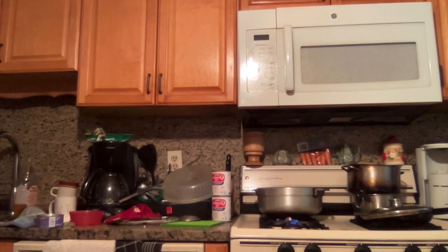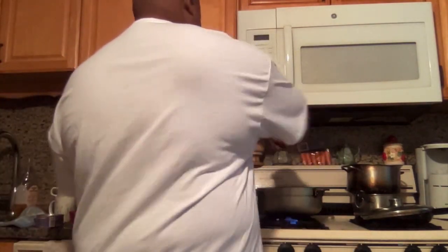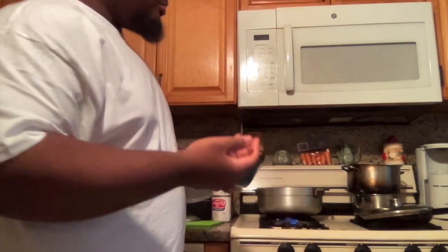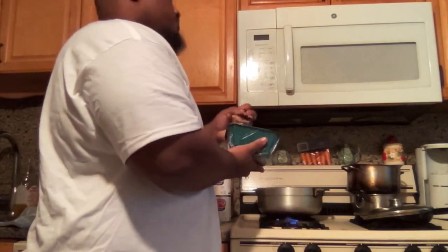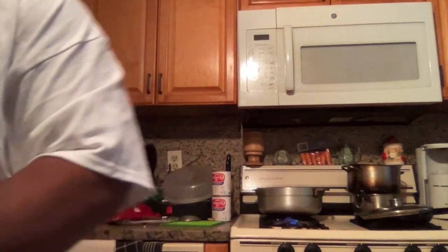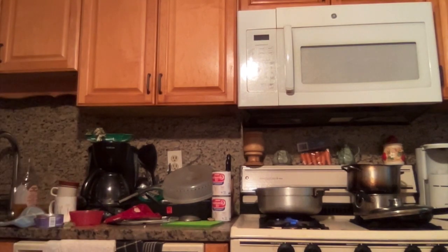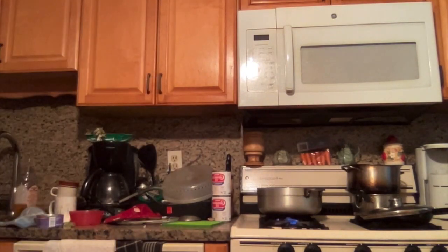What I like to do is start off with the mushrooms. Put a lot of them in there. I like mushrooms too. I gotta have mushrooms on pretty much everything. Anything, everything. Green onions, mushrooms, my go-tos. Let that cook a little bit. Tomato paste still cold, so it's still beginning.